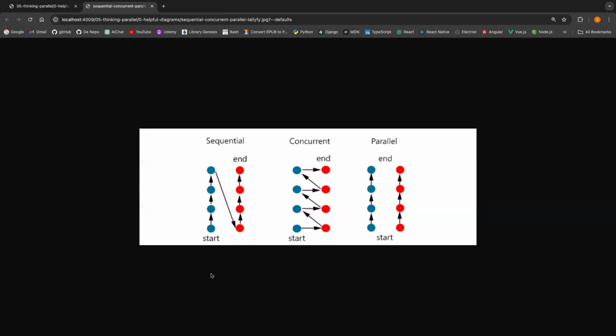Does anyone know the answer? Maybe the sequential is the old approach and parallel is the new one? Yeah, but there's something else, not just that. Here I can send all the tasks in parallel, but sometimes a task depends on another task.